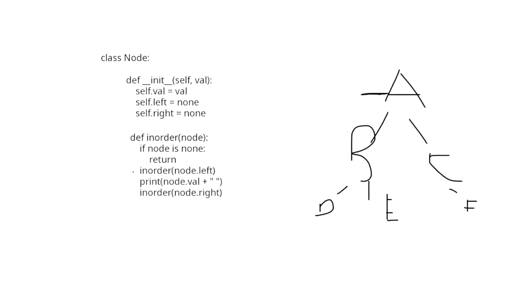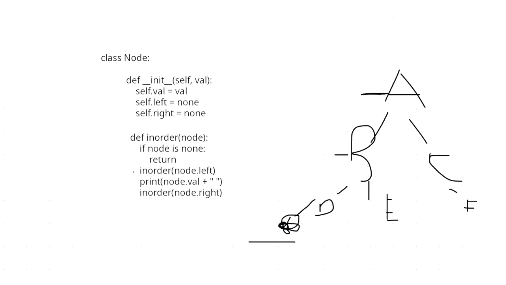And then once again, in-order B, is it null? No. Then we go left again. So then we do in-order D. That will be our next thing that is called. Now, in-order D, it's not None. Then we will go left. We are currently at a None, and we stop immediately.